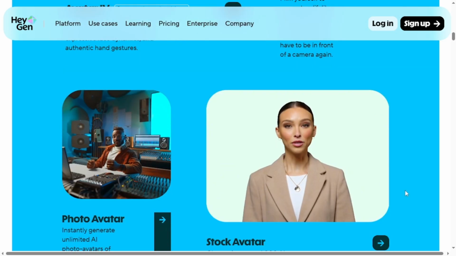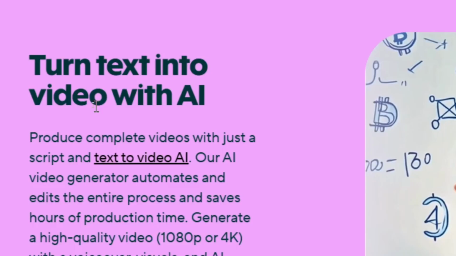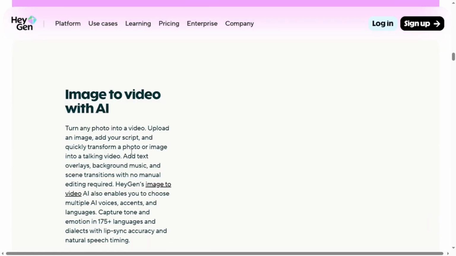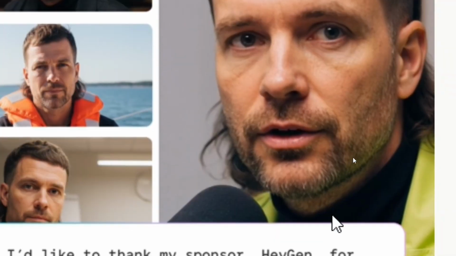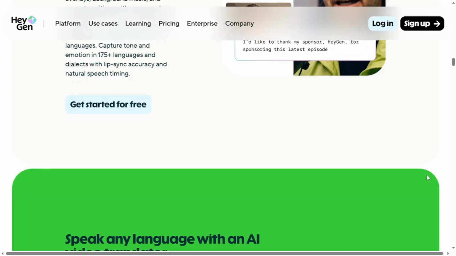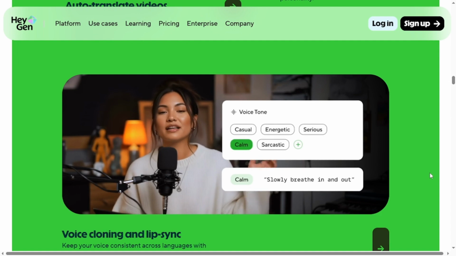Final take: worth it or overhyped? Here's my honest opinion. HeyGen isn't perfect, but it's definitely not a gimmick. If you want quick videos and don't mind adding a bit of polish afterward, it's worth trying. But if you're expecting movie-level realism straight out of the box, you'll be disappointed. In 2026, it's a useful tool for creators, not a replacement for real actors or editors.